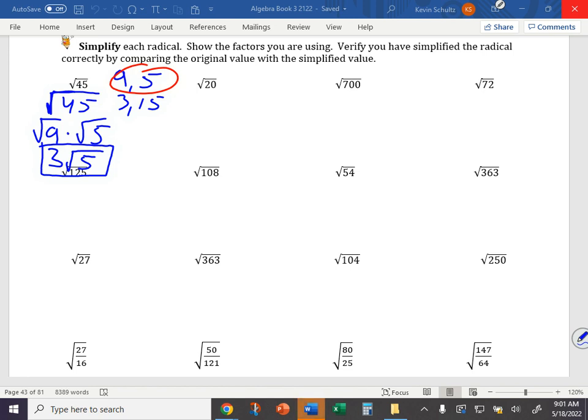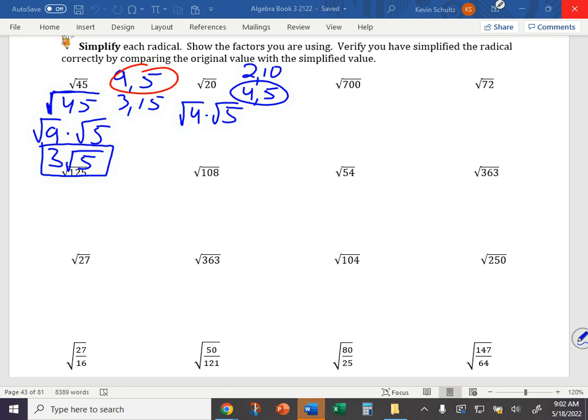Okay? How about the root of 20? Think about the factor pairs of 20. What multiplies to make 20? And then think about which one's going to be advantageous to you because it contains a perfect square. Rowan? 4 and 5. Right? Our two options are either 2 and 10 or 4 and 5. And because 4 and 5 has that perfect square 4, that's the one that we want. If we took root 2 times root 10, what can you do with that? Nothing, right? So we want the root 4 times root 5.